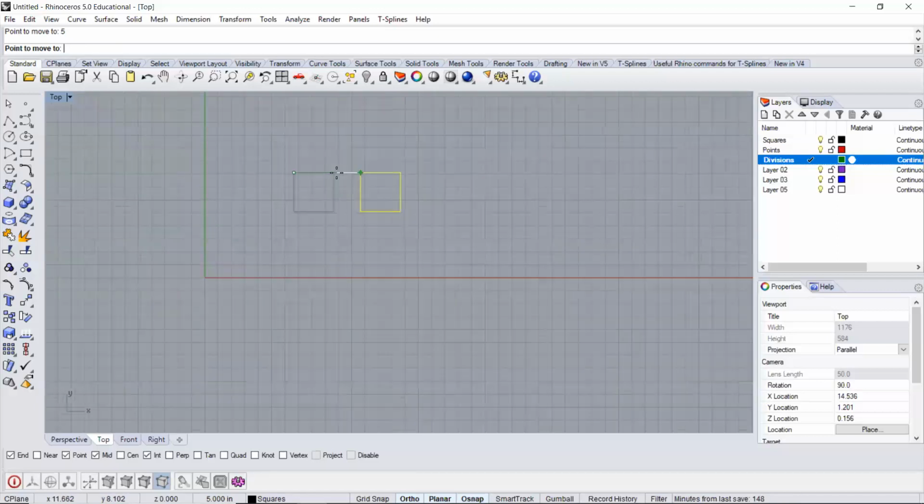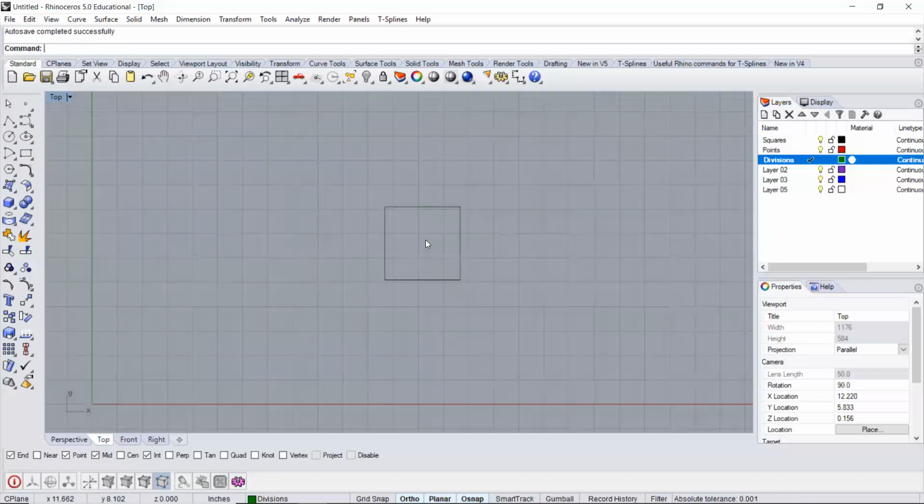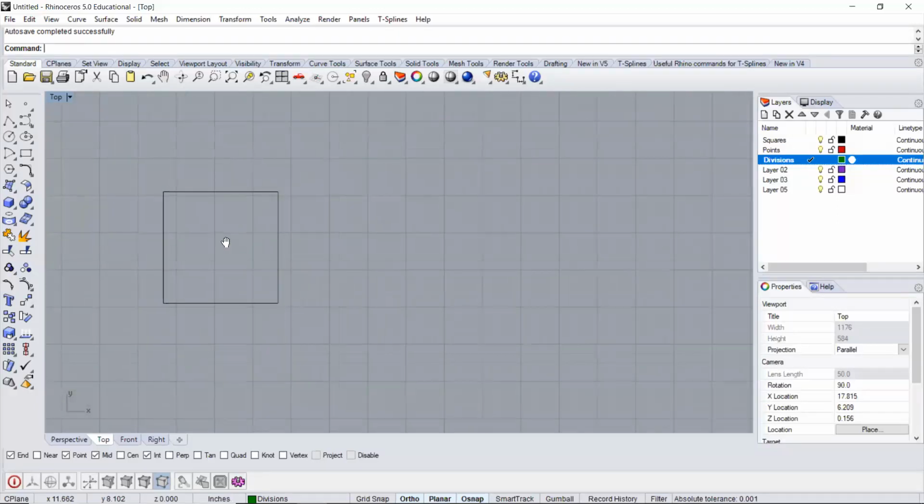If I was to zoom out, you could probably see this a bit clearer. I can choose a spot around my original location to move it to 5 inches over. So I'll go ahead and click and place that. So that's our move command, really similar to the copy that we've done so far.